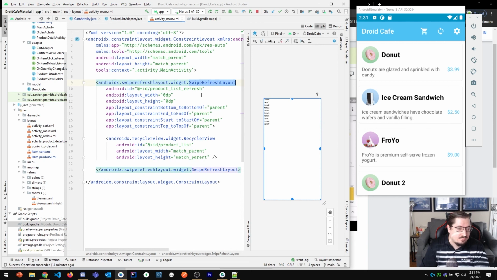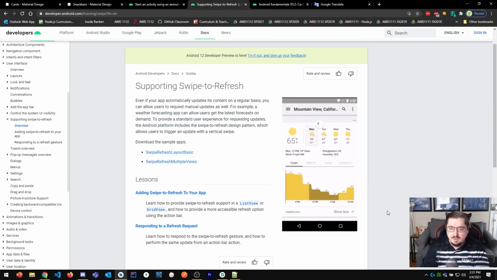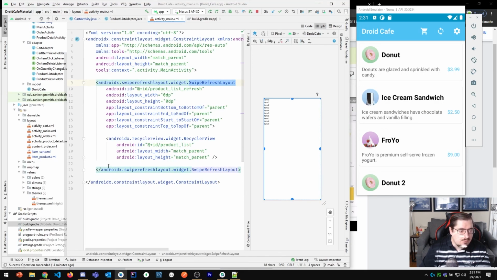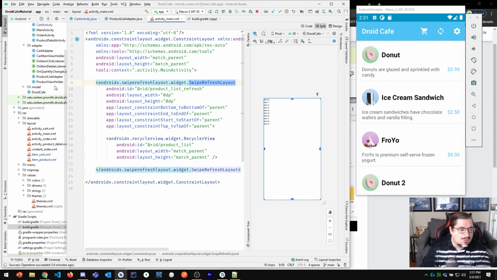You can't do it through the designer. Again, you can read up on this in the article I'll link here. That's where the full documentation on this is.